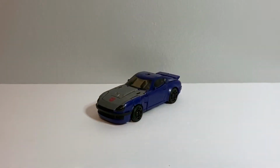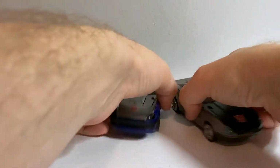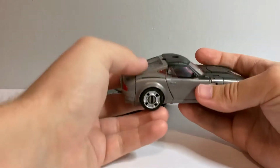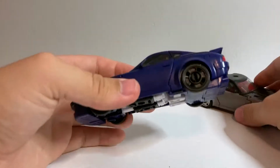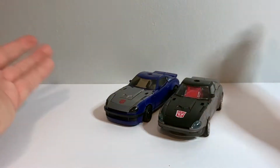And then let's bring in, first of all, Bluestreak, so you can see what Bluestreak and Silverstreak look like together, and they look pretty good. Thankfully, Bluestreak is still the only version of this mold that I have this problem with the roof kind of sticking up like that, and he does not have that issue. It's definitely nice and flush there. But that's what they look like together.